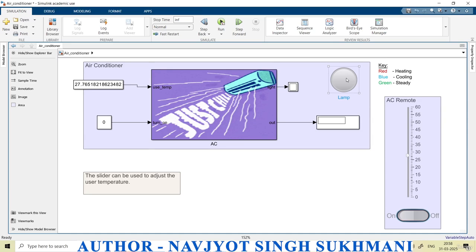And on the output side, I am having the lamp, which will show me what is currently happening: it's in heating, or in cooling, or in steady. And this output is my current desired output of the temperature. So this is all about the top level of the air conditioner logic.